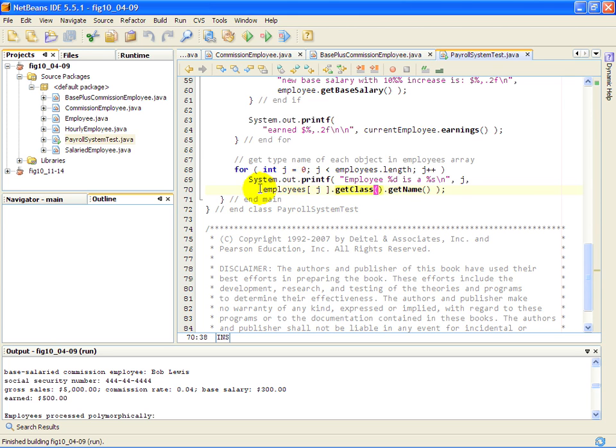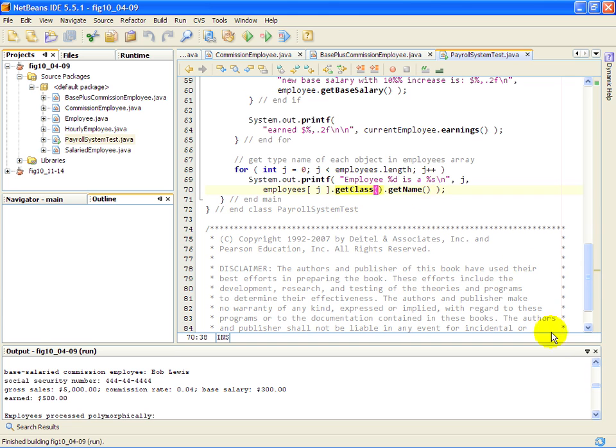So what we're doing now is we're walking through the employees array one element at a time, and we're saying to each individual subclass of Employee object, get your class, and this actually returns an object of the class that is named Class with a capital C. And one of that class's methods is getName, which returns the name of the class.